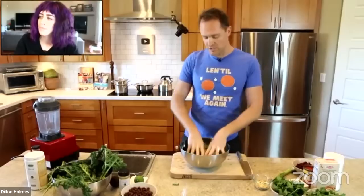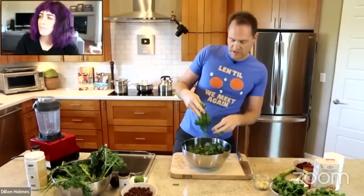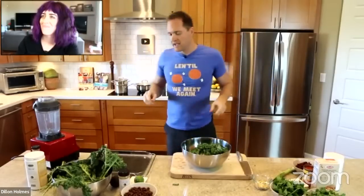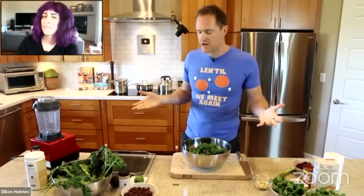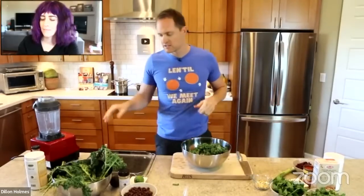And so I've taken kale and you watched me kind of rip it off the stem. You can cut it into smaller pieces, but once we get to massaging and everything, it's gonna kind of shrink in size. So you could just leave it as these bits. And let's start with that. Let's see what happens. I haven't made these in a little while, and the directions on there say bake them. That method works great. I wanted to try it today in the air fryer just to see what happens.